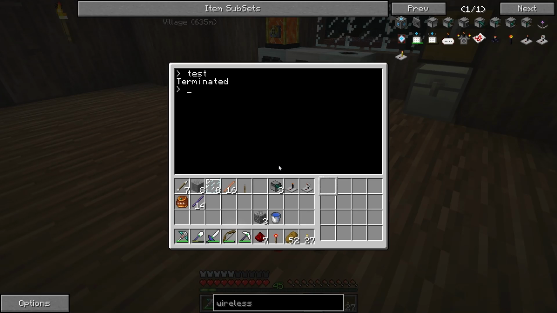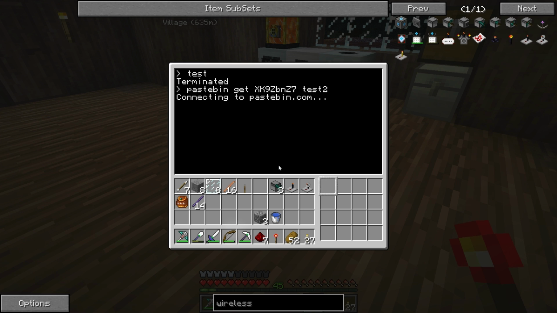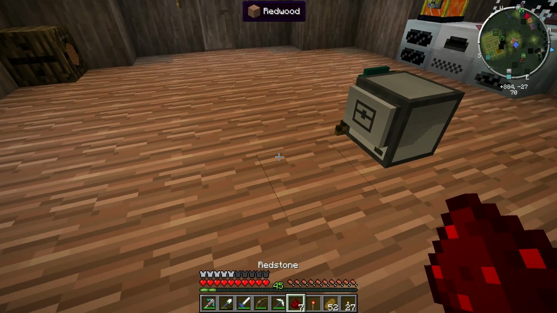Okay, so let's see. This program is called, well, I don't really have a name for it, but we can do a pastebin get this string, and then we can call this test. Oh no, let's call this test 2. We already have a test program. Okay, so this is going to connect the pastebin. It should get the program downloaded. Yep, here we go.